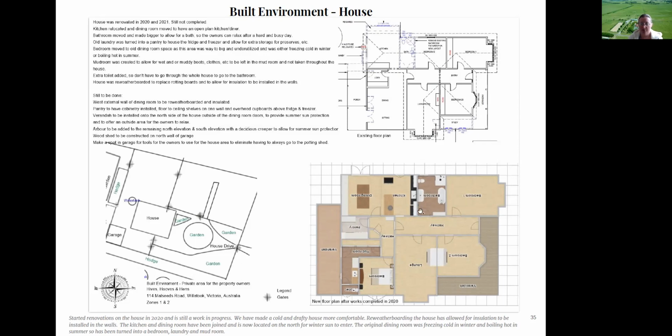So we've put the new bathrooms being relocated to here. We've been able to make it slightly bigger and put in a bath, which is going to help us when we're out in the middle of lambing in winter, keeping an eye on stock. We can come in, have a nice warm bath and warm back up again.